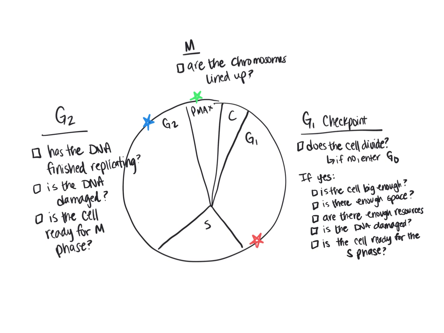All these checkpoints work together to make sure that the cell division process occurs smoothly and with as few, hopefully no, errors as possible. The extra space that you have on your mega sheet can be used to write whatever additional information and background information you need for the cell cycle. Remember that the information such as what happens during G1, S, G2, and the stages of mitosis is not something that we are going to be covering in depth because it is assumed you already have that prior knowledge.